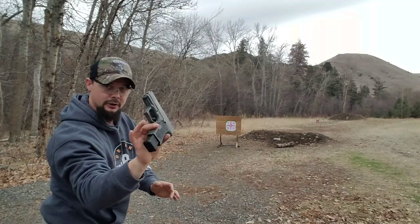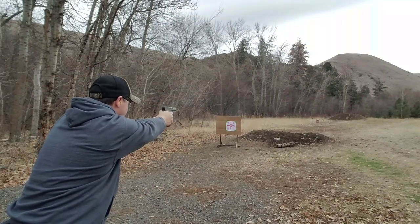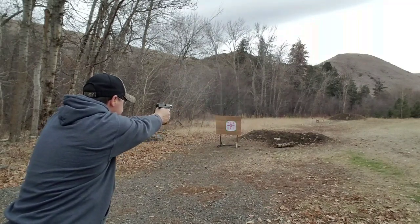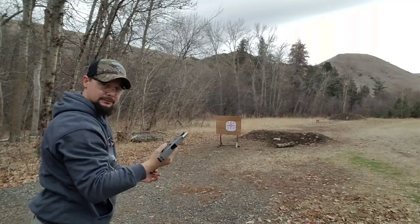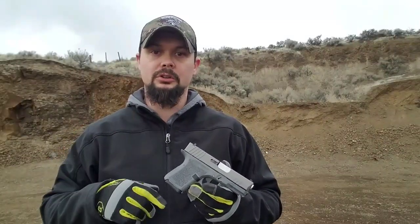Oh yeah, Glock 19 mag. Let's see how this one runs. Flawlessly, yeah. All right, so let's go over this build real quick.